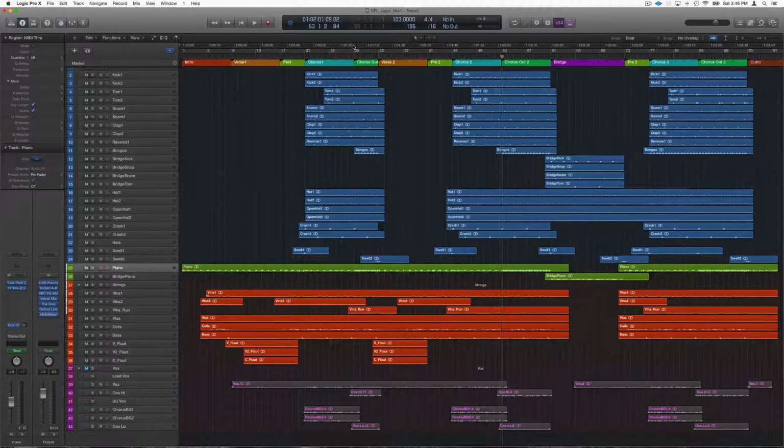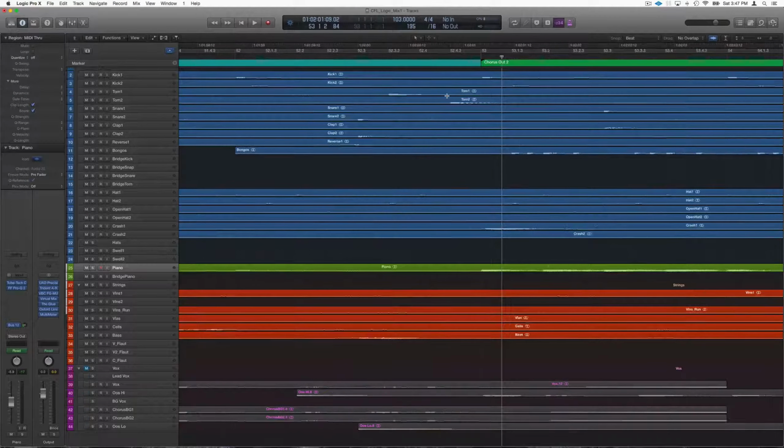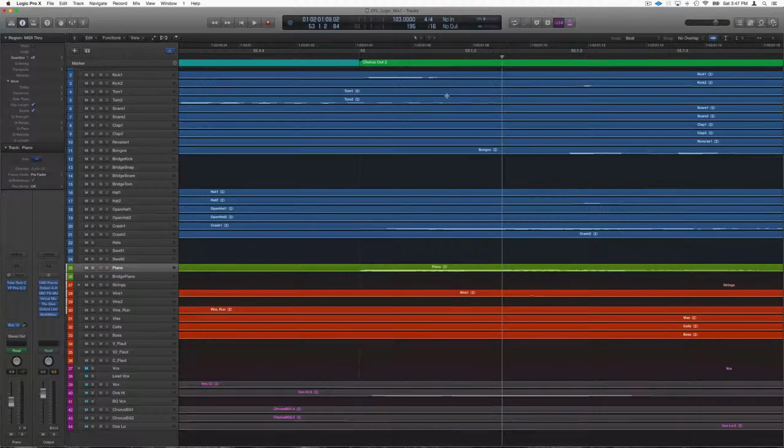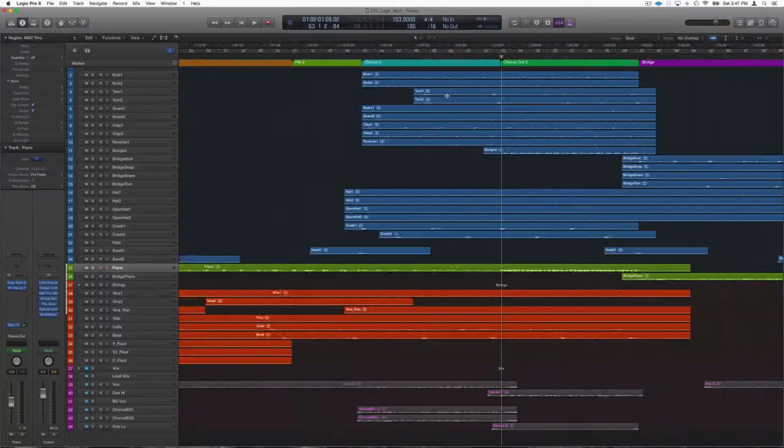Now I have a secondary ruler up at the top, which you can enable in the View menu. I have that set to time, so I can keep track of how long the track is. Also, you'll notice that I've set up various markers for the different sections of the track. Once again, nice to have them color-coded so that if I do zoom in, it's easy to still tell where the sections start and end.